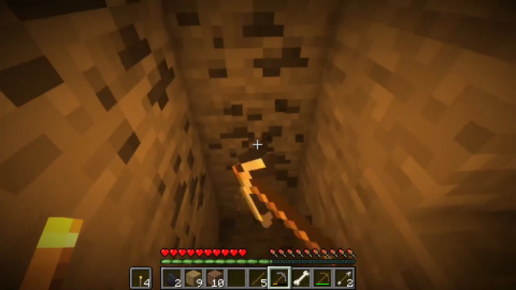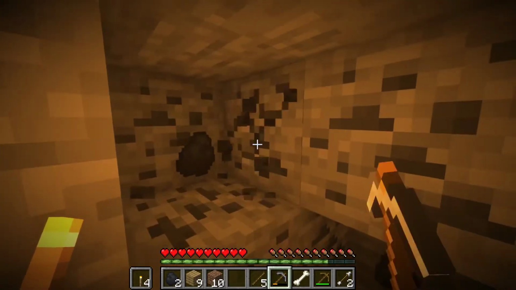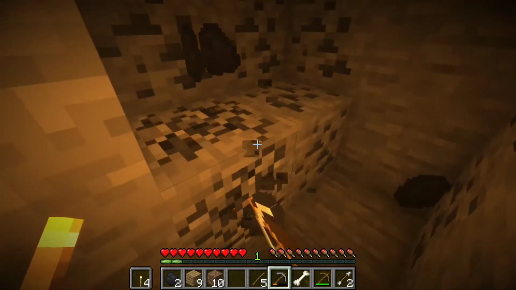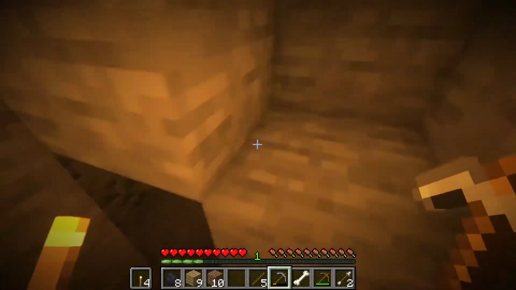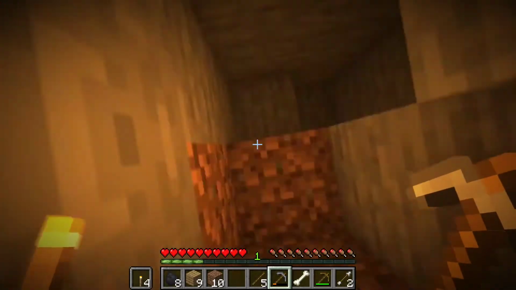That'll be good. So, after we get the coal, we're gonna go melt some iron ore into iron, so we can actually make an iron pickaxe, and then we're gonna go mining for a bit. A nice long mining session. That'll be quite good. Should give us quite a bit of resources.